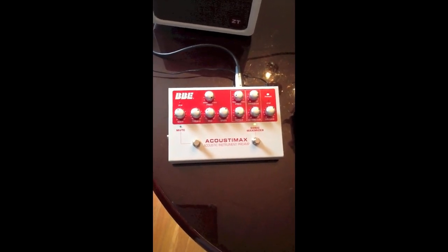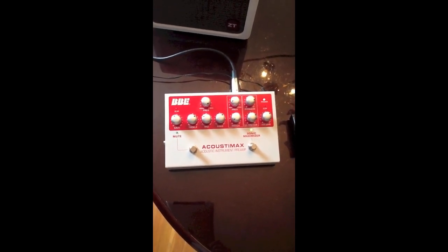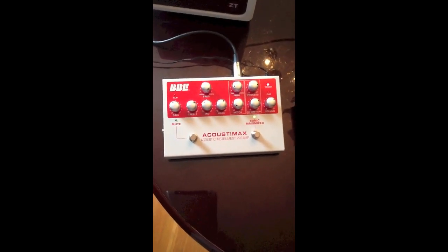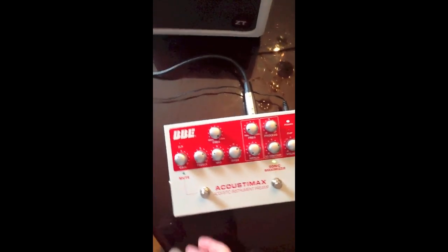It's one of those things you don't really miss when you're not using it until you've used it for a while, and then when you don't have it, you do miss it quite a bit. So it is one of my favorite pedals to use here for acoustic guitar. I'm going to flip it around and show you the back of it, just so you see what's going on.